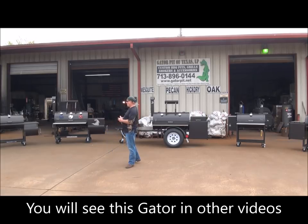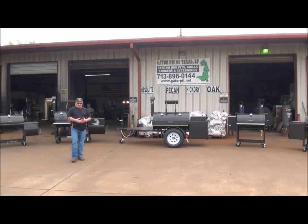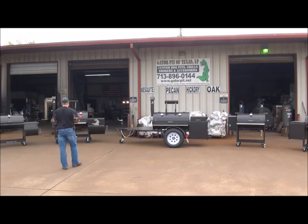It's a great 24 by 48 single door, wide cut, counterweighted, 14 inch brushed stainless steel drop shelf, Texas artwork, Gator badging, my signature badges on it, burnout stack, and a lot of other custom features that are inside. Tuning plates, gas assist, sliding meat racks, a lot of other features in there. I'm just touching on a few of them.